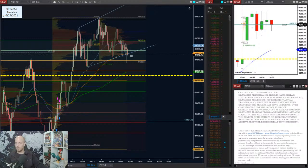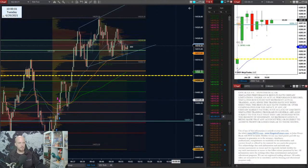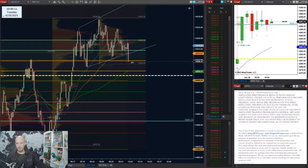Sheesh. 10 o'clock news. Big wipe underneath the lows and then jerked right back up again. Could not close above the POC. Right back down again. This is starting to potentially suggest that a lot of traders just jump ship. A lot of these longs might have just bailed. Careful on this next dive.